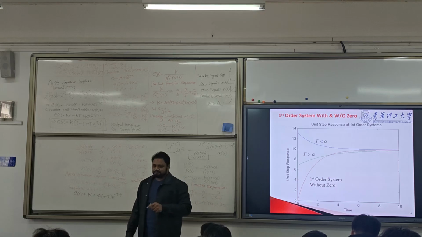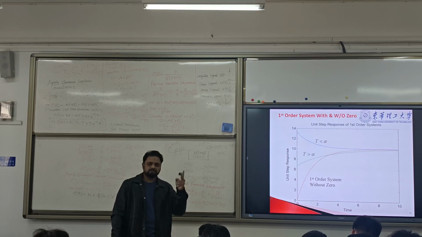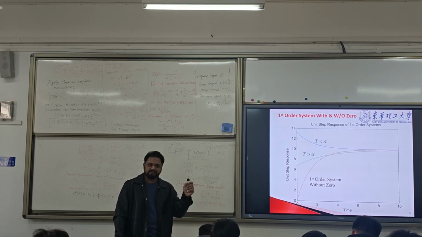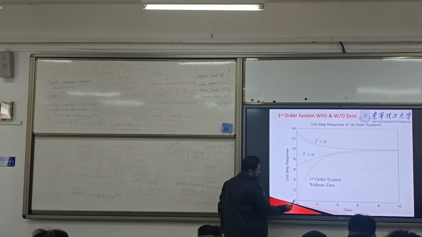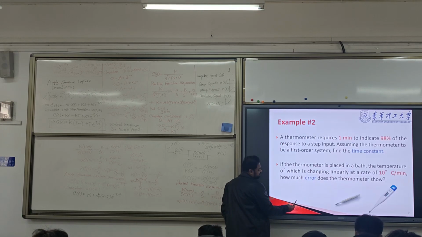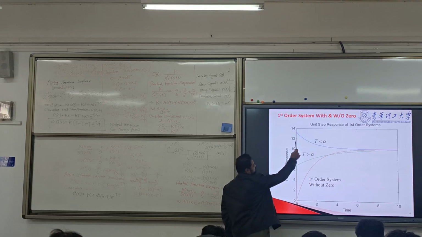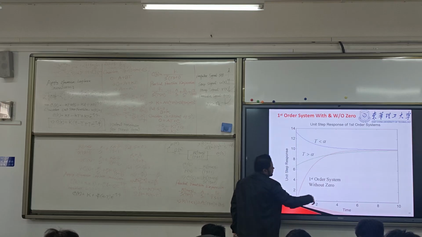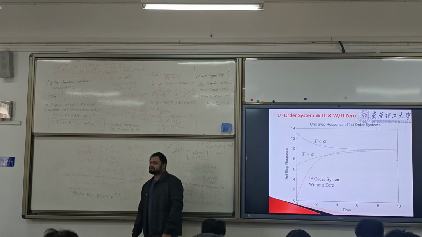So there are 3 graphs. 2 graphs are with 0 and different values of alpha and t. One, t is higher value, and another one, alpha is higher value. And the system without 0, look at this, it started from the origin, from here. But the system with 0 starts from the offset point. These two have zeros. But here, no zeros. So it starts from the origin. So this is the difference.